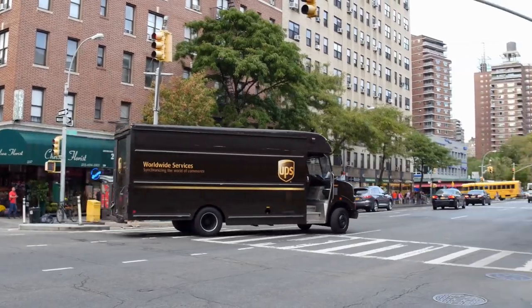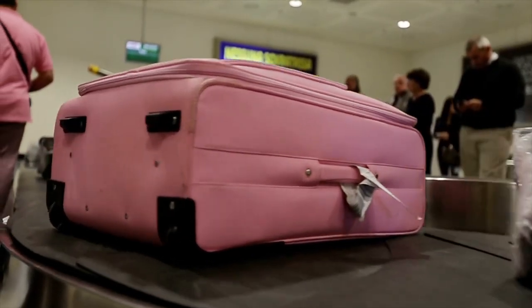Anytime we do these big out-of-town thrift trips, we often get asked: what do we do with the items? Do you ship them back home in a box? Do you take them on the airplane? We've done both in the past. For this trip to LA, we brought a Rollo printer with shipping labels, a shipping scale, a tape gun, and various other shipping supplies. We're going to sell everything we find today on a big Whatnot auction from our hotel room at the end of this video.